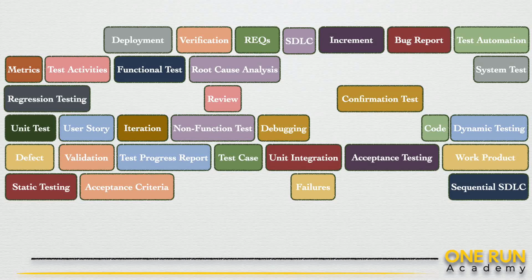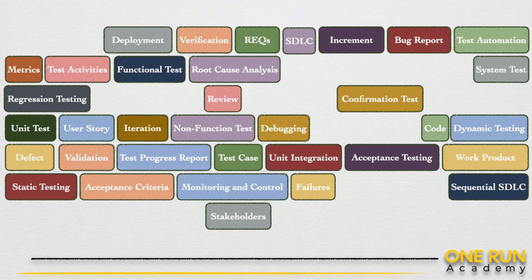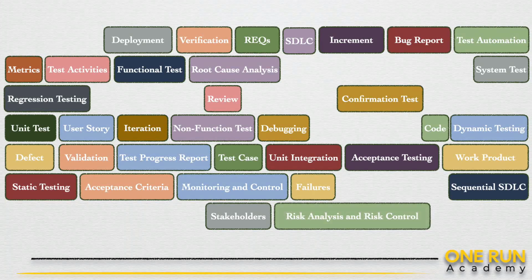A variety of people interested in the SDLC, known as stakeholders, use the information and metrics collected in these test progress reports to understand our current situation and take the required corrective actions if required, in a process known as test monitoring and control. Furthermore, this report helps in risk analysis and control, in which we determine the threats endangering our project or our software and help us find solutions to mitigate them.